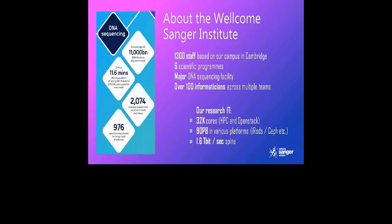So that includes human genetics, where we do a lot of work on developmental disorders, cancer and somatic mutation. In fact, more somatic mutation than cancer, as it turns out, for early signs of disease. Parasites and microbes is a big piece of work for us, especially malaria, but we were extremely active over COVID for variant sequencing. In fact, we did the vast bulk of all the sequencing done in the UK through the period, and I think the UK, more than any other country, did so much sequencing for variant tracking.